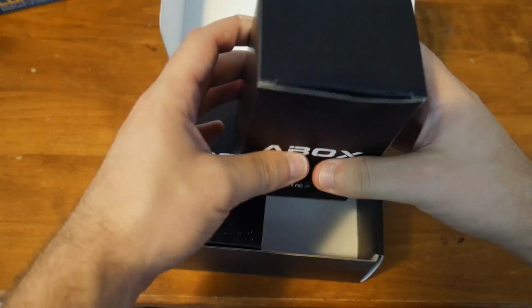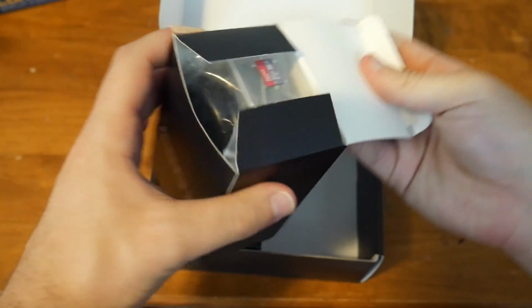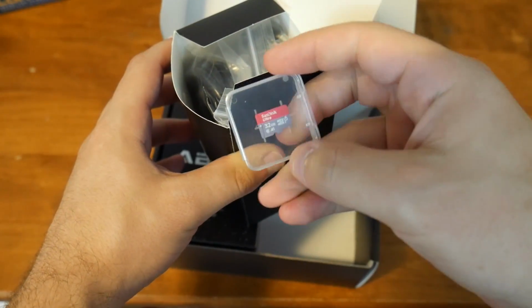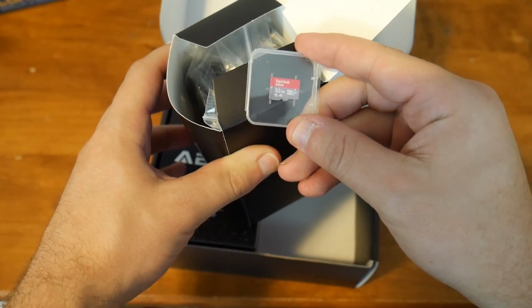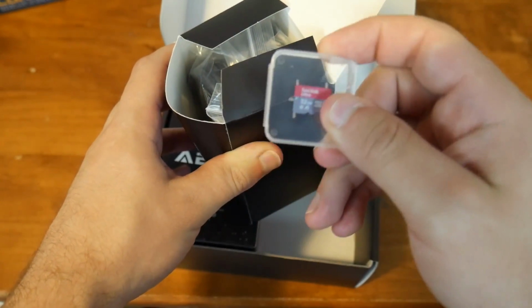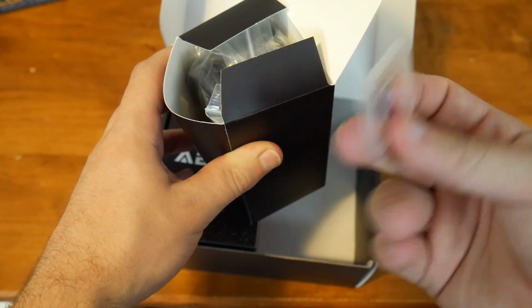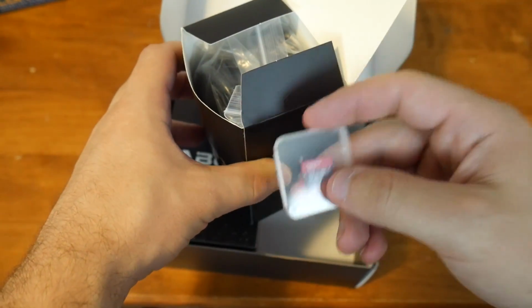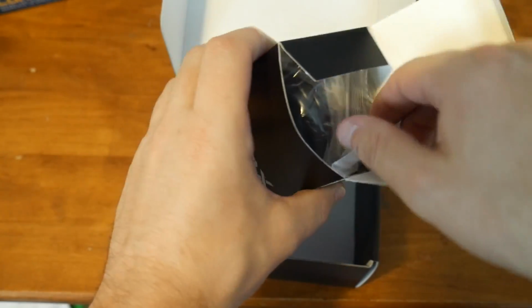Here is, this should be the power brick, and it does come with a memory stick. So it does come with a micro SD card. This is a 32 gigabyte one from SanDisk. It's one of the SanDisk Ultras. So yes, it is a real card. I know we've been over that before where places sell fake ones. This is an actual SanDisk Ultra 32 gigabyte card, and that is included in there, which is great.